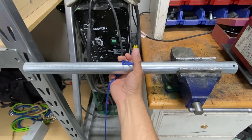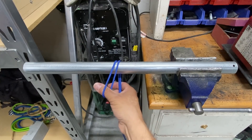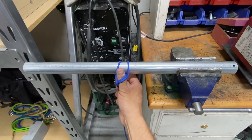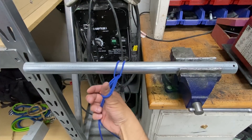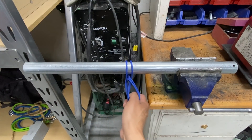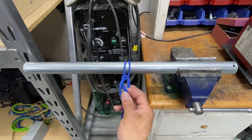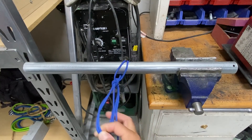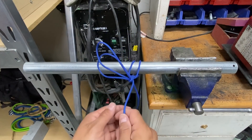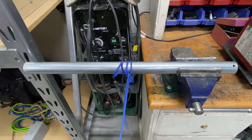I'll place it behind my anchor point, place my thumb through, and use my thumb like a knitting needle. I'm going to reach through, hook onto those two strands, and thread them through that first loop. I want to do that again — right now my thumb is pointing at me, so I'm going to rotate my thumb clockwise and do that same motion, pulling the strands through again. All that's left to do is take the standing end and let the knot spill into place.